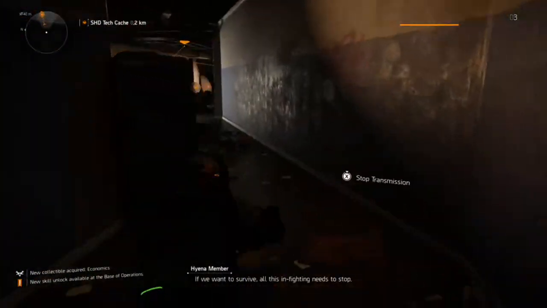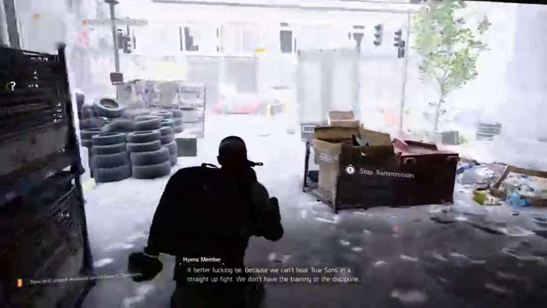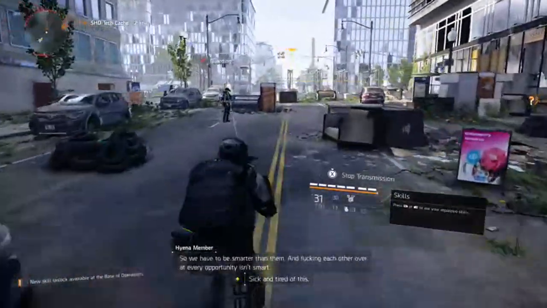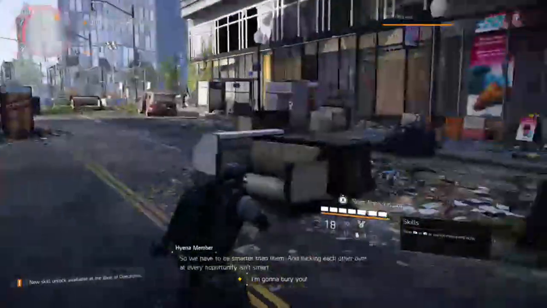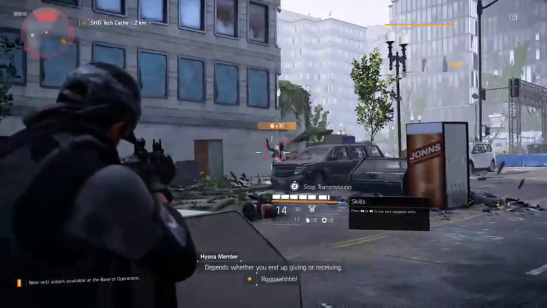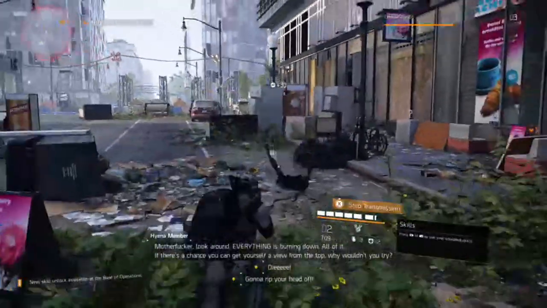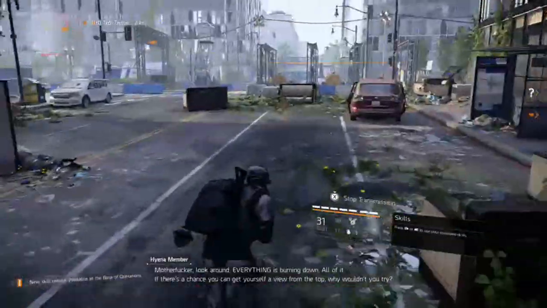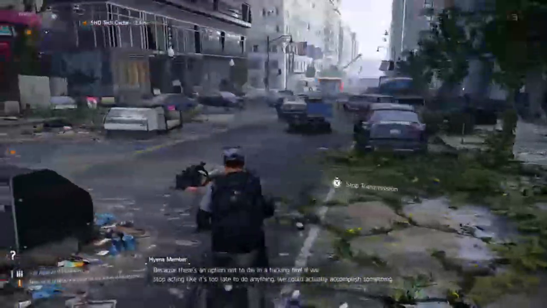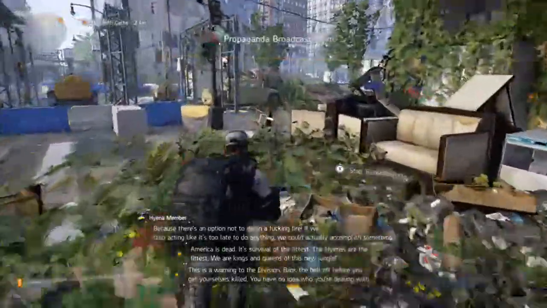If we want to survive, all this infighting needs to stop. Sure. That's totally achievable. It better fucking be, because we can't beat True Sons in a straight up fight. We don't have the training or the discipline, so we have to be strong. Fucking each other over at every opportunity. That's like arguing who gets the penthouse when the whole building is about to burn down. Everything is burning down. If there's a chance you can get yourself a view from the top, why wouldn't you try? Because there's an option not to die in a fucking fire. If we stop acting like it's too late to do anything, we could actually accomplish something.